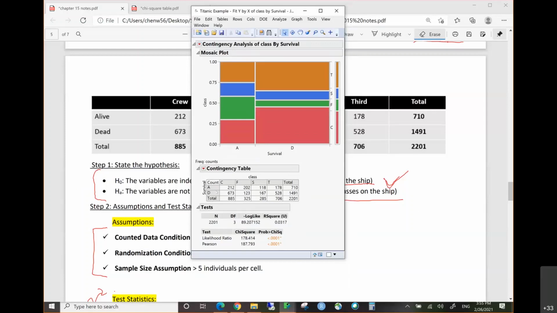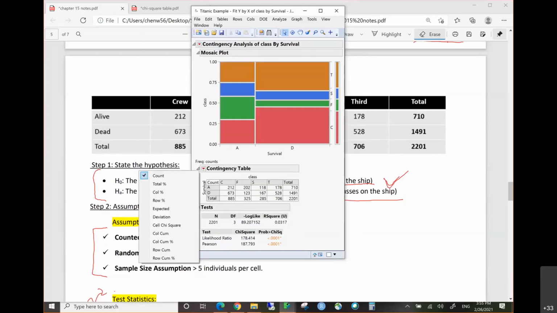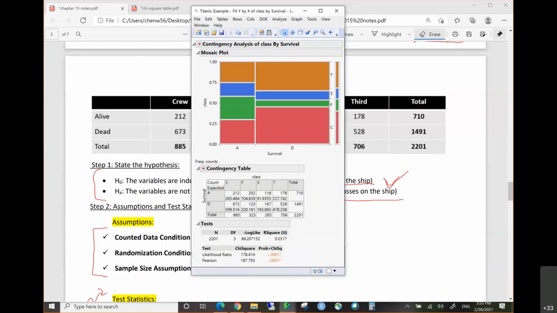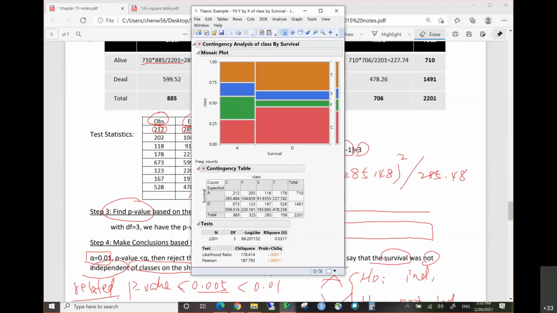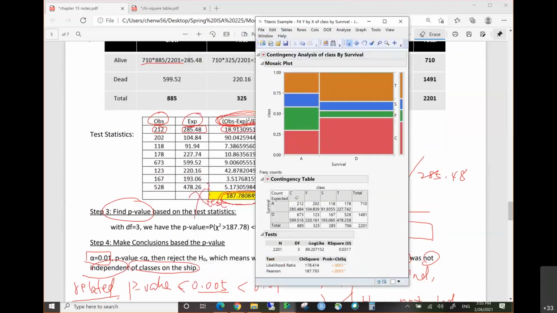There are many other options. You can ask it to calculate the expected counts. If I check this, it will show the observed count and the next one will be the expected counts, so you can make the comparison. For the first one, 212, the expected count that we calculated is 285.48, exactly the same.